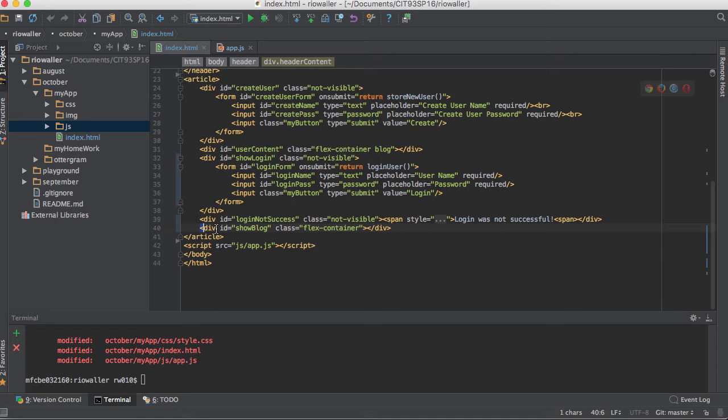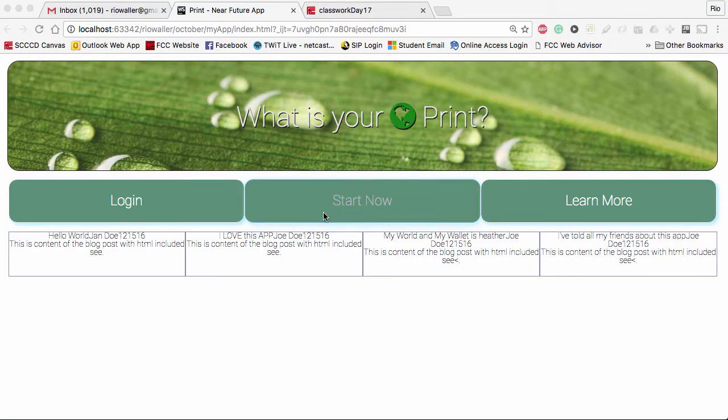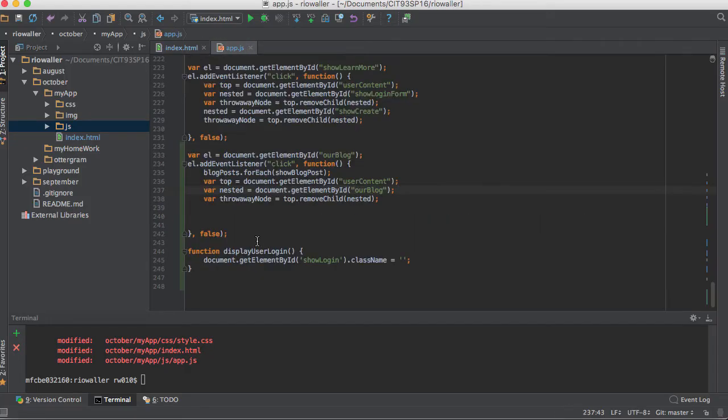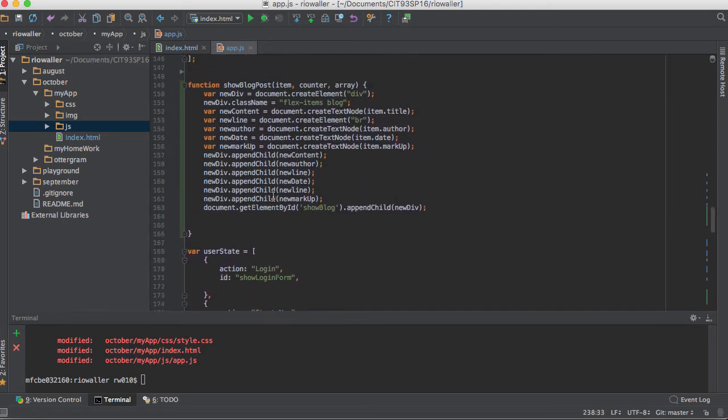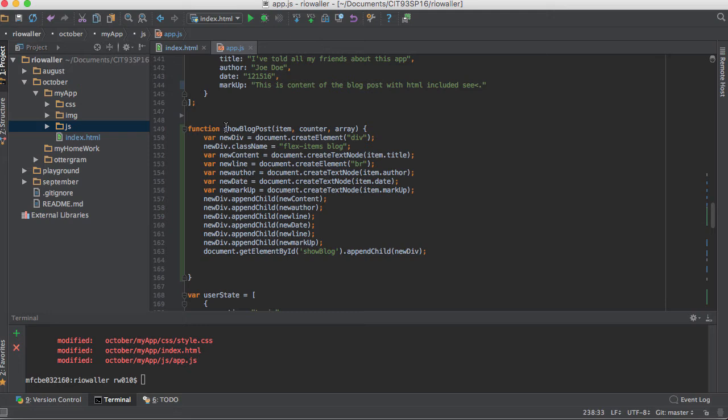So here's the containing div that gets the blog post. And then when I build the blog post, let me show you that. So now we'll go look at this. This is the addEventListener that was on the button, and it called the forEach. And then it got rid of the button itself. And that's the code we were looking at a minute ago, on the show blog post, the forEach. And this is the video that showed you this.